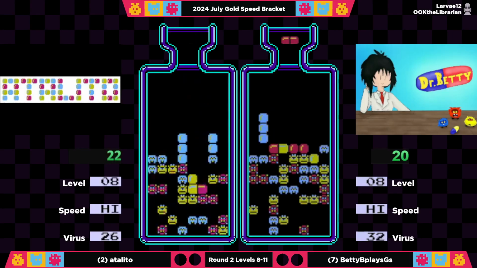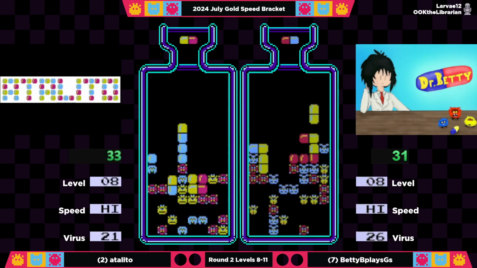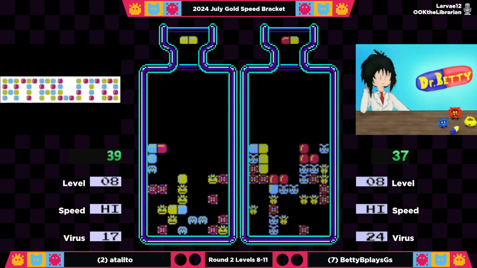Meanwhile, on Betty's side, we see that she is thinking about a horizontal. Wow, gets a drop horizontal there and still has a little bit of garbage, but is really minimizing it. However, she's going to need quite a bit of blue and red to keep this board going. So we'll see kind of when and how that is going to come up for her.